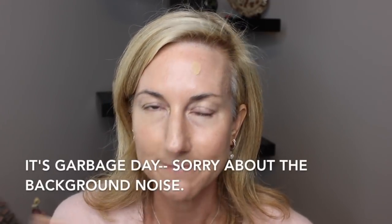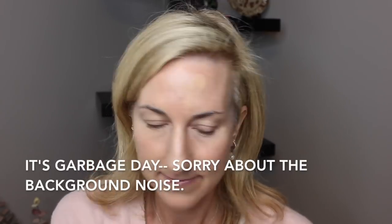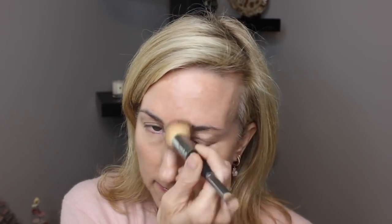That's my first impression. So this foundation is described as creamy, comforting, and luxurious. It's got a lightweight texture that is supposed to instantly revitalize and hydrate the complexion. It says that it has medium coverage. I feel like it's more of a light to medium coverage. Blends effortlessly for the look of perfectly smooth, radiant skin. So you guys, I'm kind of surprised I have not tried this before because that is right up my alley.